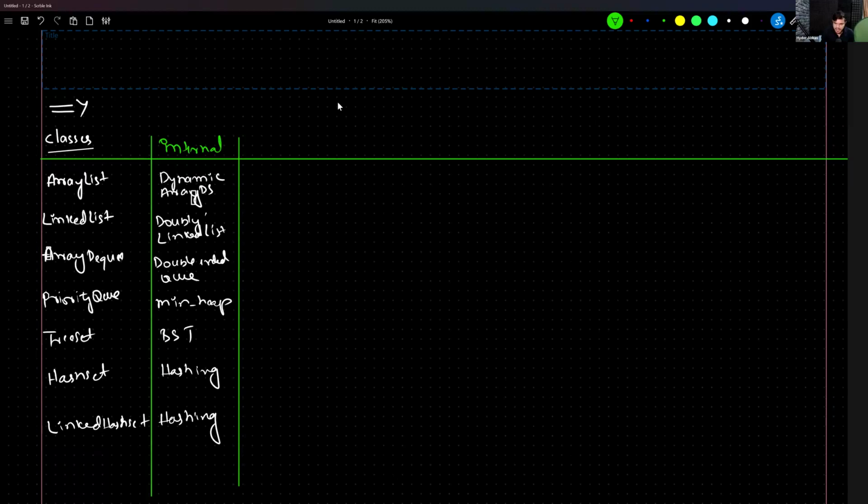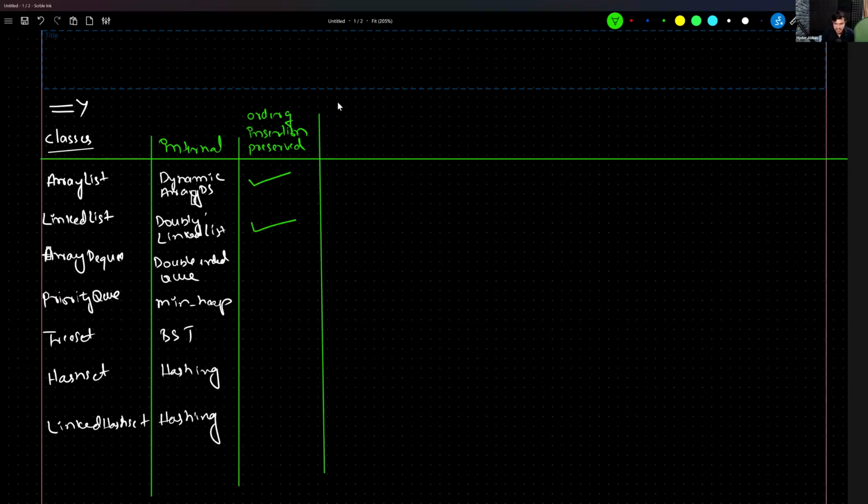Next parameter I want to check is order of insertion preserved or what? How many classes preserve the order of insertion, guys? Dynamic array list, will it preserve order of insertion?